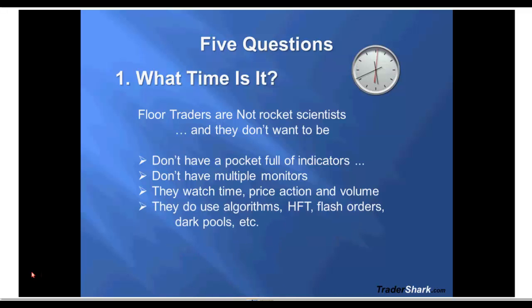Well, we can't always keep up with that, so we're going to use our own set or combination of common indicators. They use algorithms, high-frequency trading, flash orders. We've heard about that recently. Dark pools. What are dark pools? If you don't know what that is, Google it. That's where all the trading goes on before the market opens up in the morning. Behind the scenes, these big chunks of money and stocks are sold that we don't even know about. So how do we beat them at their own game?